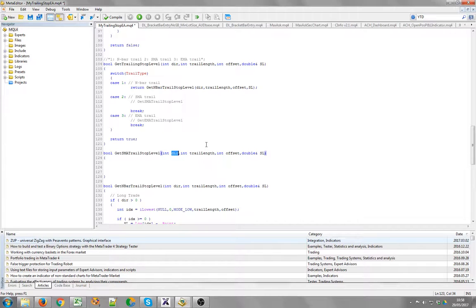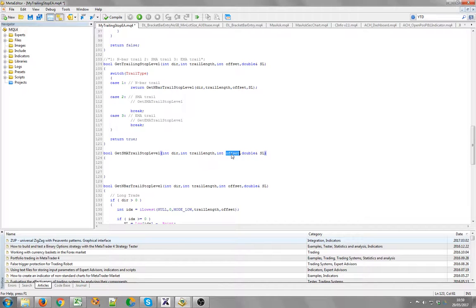Though in this case, it's not actually going to make any difference, because for the trailing stop of a 5-bar trail, whether you're long or short determines whether you're using the lows or highs. For moving average trailing stop, it's always going to be the same. So we're not actually going to use this, but it's there just for symmetry, really. Trail length is going to be the moving average length.